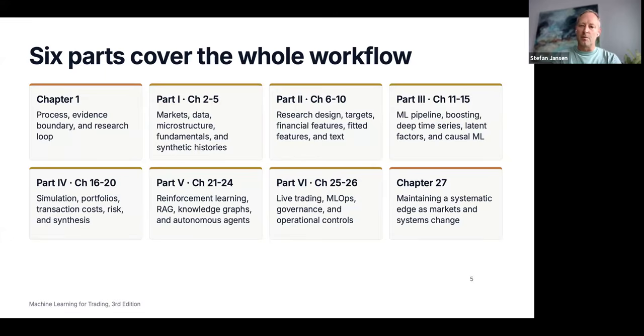So, of course, we cover how you can use retrieval augmented generation and knowledge graphs, etc., to benefit from the capability of LLMs to process unstructured data and incorporate those into the research or feature generation process. And we have a full chapter on autonomous agents, where we look at Bridgewater's AIA forecasting agent and have an implementation of this to illustrate how to think about the engineering of an agent from the ground up, thinking about the prompt engineering, context engineering, harness engineering, and that agent actually runs on our website live. So you can also see how to actually deploy such a thing in production eventually in a loop. So that's the generative AI portion.